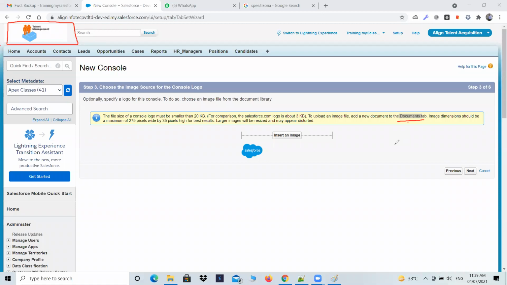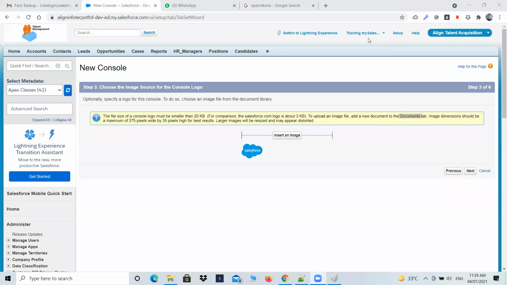So what does static resource mean? Static resource means a list of all these files. It could be your image, your Excel, your Word, your audio, video, whatever file, external to Salesforce, that you want to have in Salesforce. That is something called a static resource. Now, how to use the static resources? You first need to upload it into the document object. Salesforce won't allow you to directly upload it from your PC. First of all, you need to upload it to the document object, and then only are you able to use the static resource.